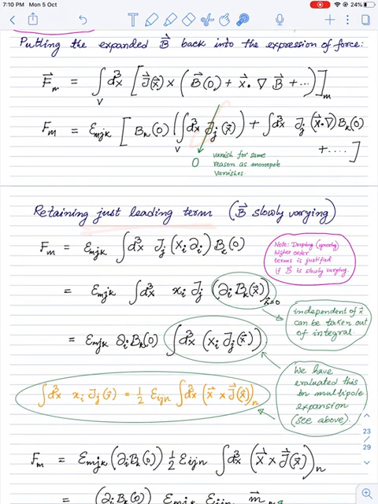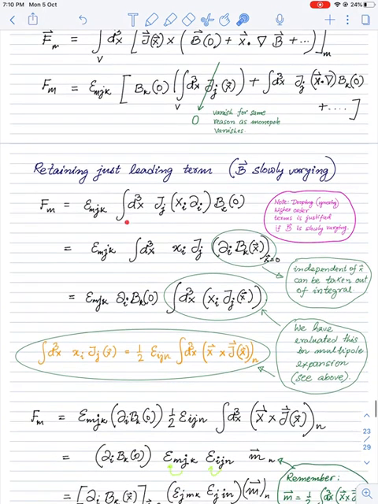Okay. So basically, the first term goes to zero. If we just retain the leading order piece, then this leading order piece has this form that we are supposed to take the derivative of the magnetic field and set that to be equal to zero, because it's a Taylor series expansion about x equal to zero. So we are going to set that to zero. And this is what we mean, that we are going to set this to zero in this derivative, and then we are left with xi xj.